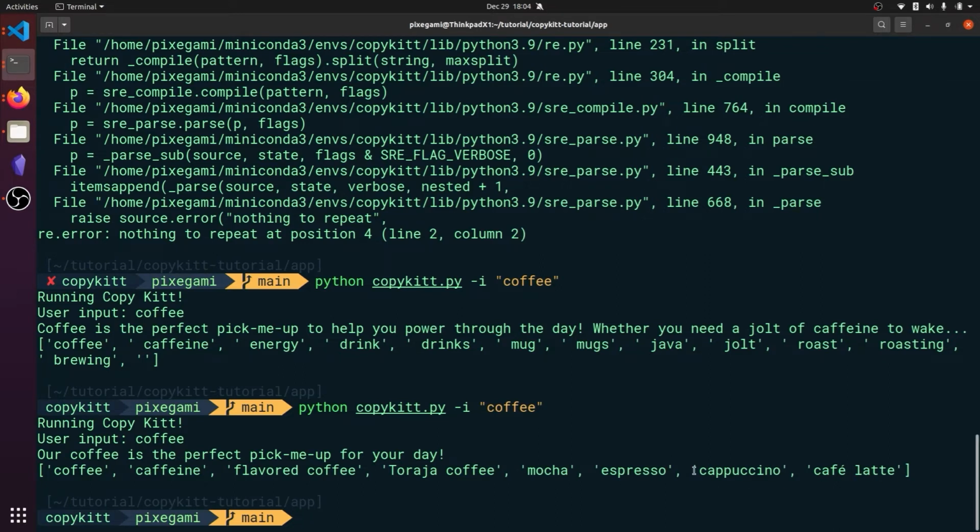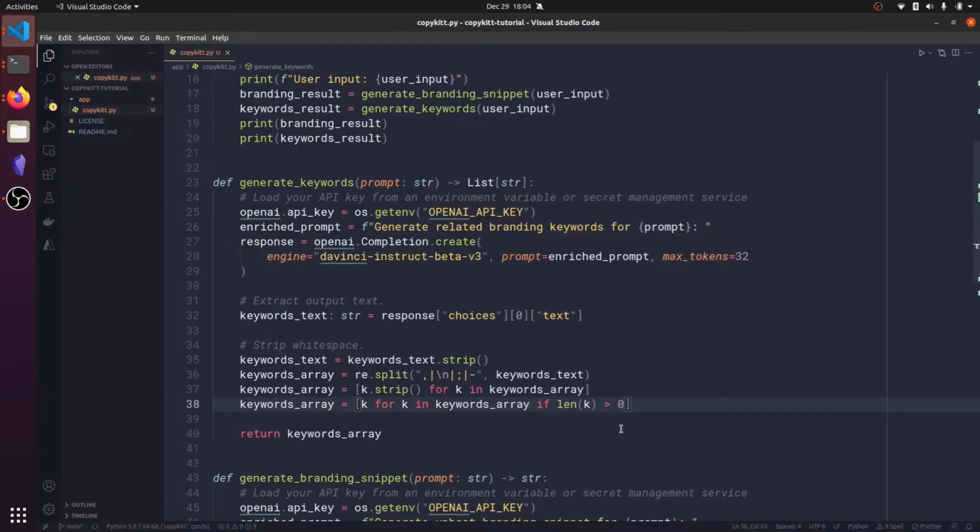Okay, looking pretty good. And just to make my keywords more consistent, I'm going to also make everything lowercase as well, because like this one here, just want to make it more user-friendly. So do this. That.